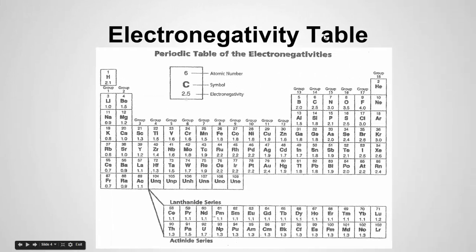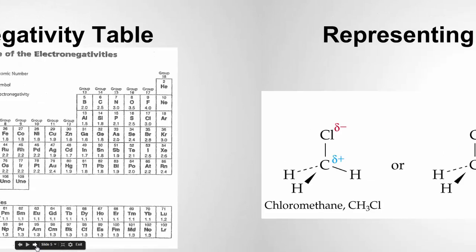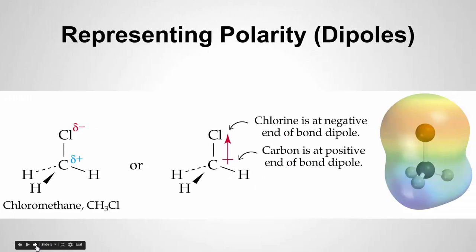And you can do that with anything here. So carbon-fluorine, we have 4.0 and 2.5. The difference in a carbon-fluorine bond would be 1.5. That is certainly polar covalent. That's pretty high on the polar covalent scale, which is 0.5 to 2.0. If you guys need a refresher on that, you can go back to the general chemistry section, and we talk about electronegativity and how to use that table a little bit more. Hopefully you're familiar with it.